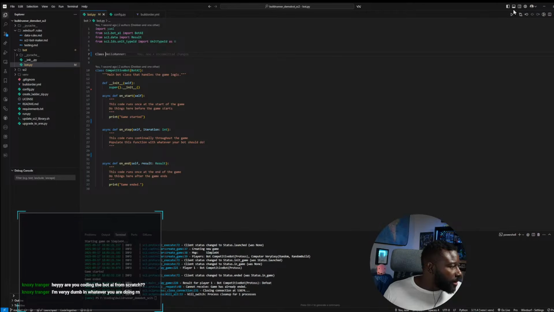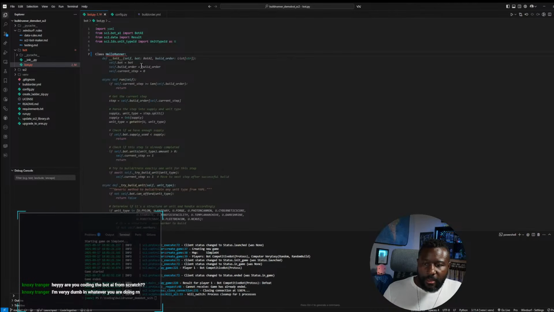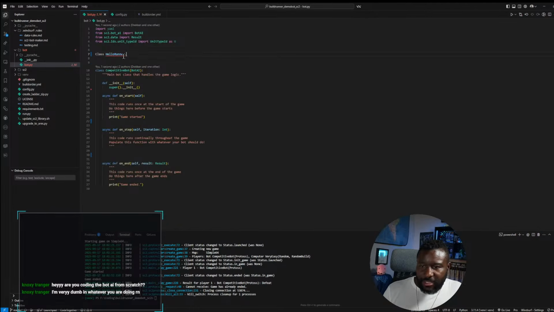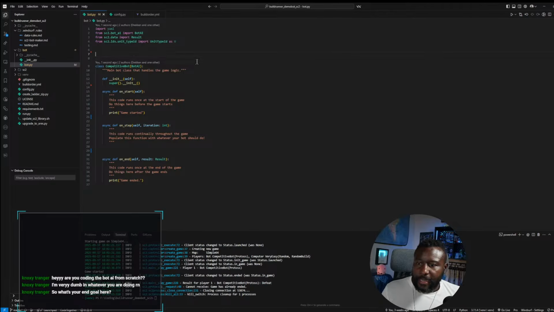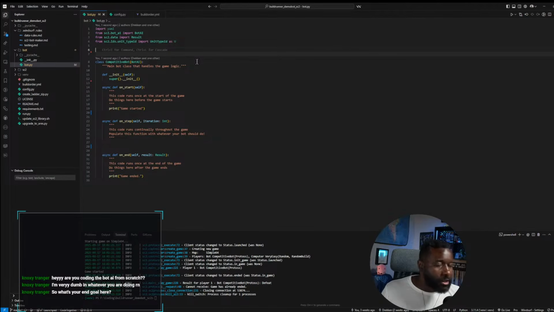Don't worry, Noxy, you can just follow along. This thing already wants to build it. I do have an AI assistant, and it's going to want to try to build all of this by itself, which I love it for. I think it's such a helpful little creature, but I need to show you what's happening. Noxy, you may have missed the earlier parts. The goal is to build a build runner so that this bot can build its own units. So we're going to work together.